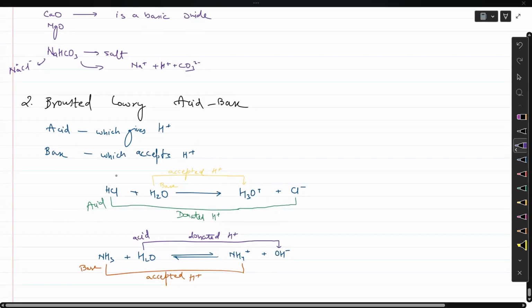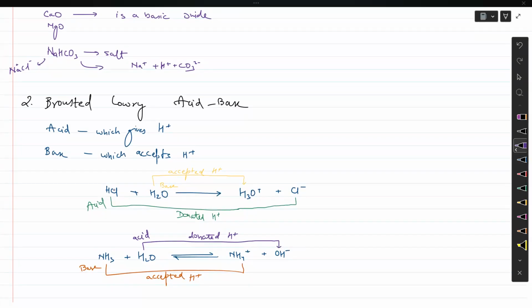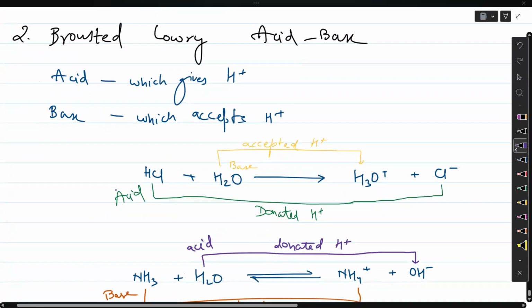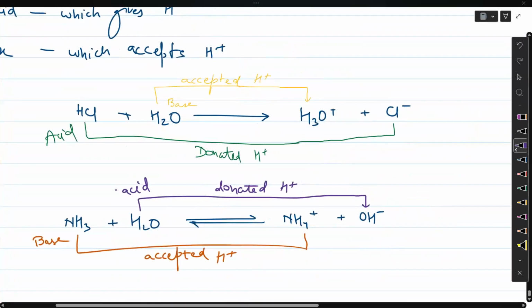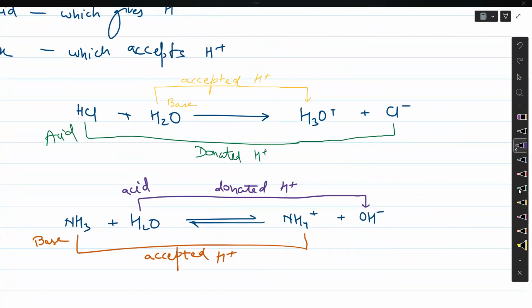In this, I have to explain something more. So what I have to say here is something more. See, सुन लो. First listen. HCl is reacting to give this. So this is an acid. So if it has donated H plus, it has become Cl minus, right? Yes, sir. So this will be known as conjugate base.